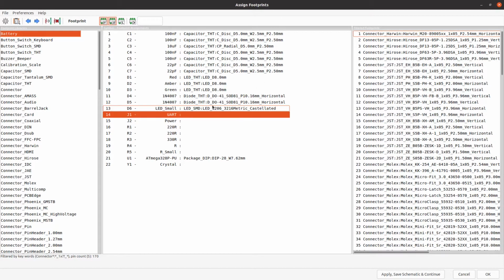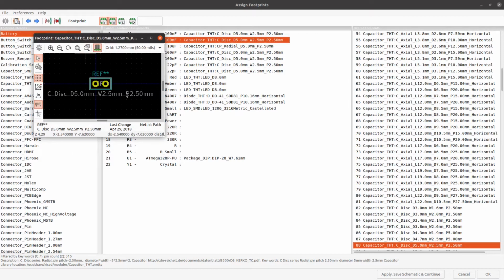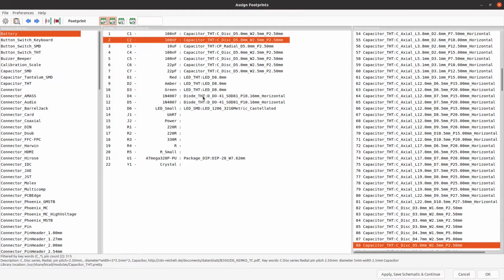And while I'm here, another thing to bear in mind is that if you're uncertain, you can actually look at the 3D drawing and see what these look like, because many of them have got a 3D image. So for instance, let's go back to that capacitor. This one is the disk capacitor, and we can look at that, and that's what a disk capacitor looks like. So if you think you've got the right one, look at it and it's like, oh no, it's completely wrong, then you can just use that as an additional check.